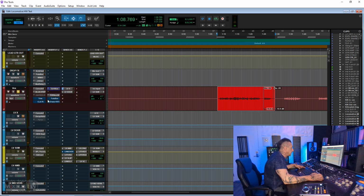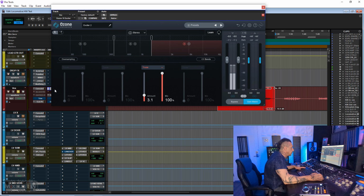We're closer. It's a little glassy. I wish we had a high pass, a low pass filter here.